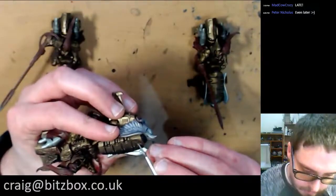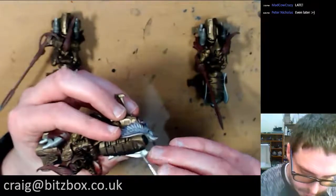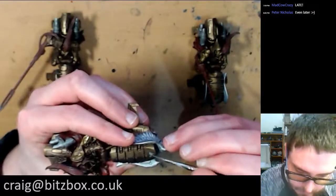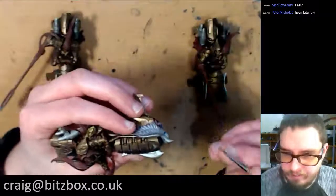So I'm just going to paint the Aquila in silver. I'll probably work around little areas. I've got to do another coat of this silver on the larger areas.